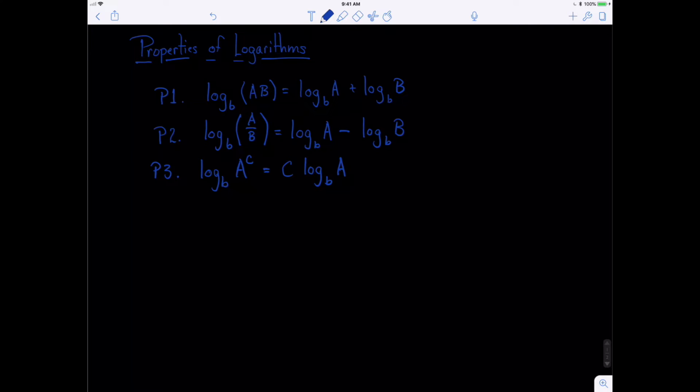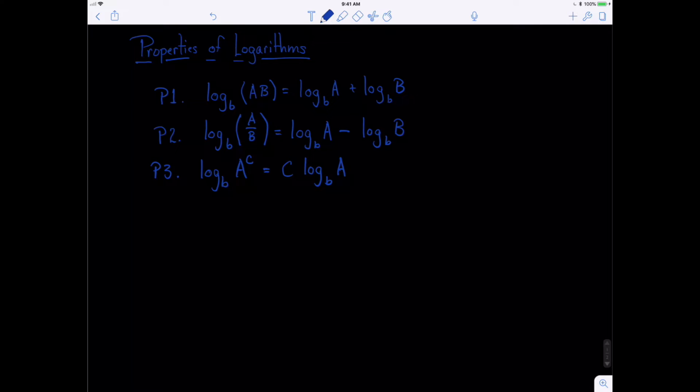Now, I'm going to show you how these are, at least the first one is, derived. Actually, we'll go through each one and show you how they're derived, and then you don't have to be able to derive them, but it helps to see what's going on. The important thing is in our next video, we'll be actually using these properties to solve problems. All right, so let's try this.